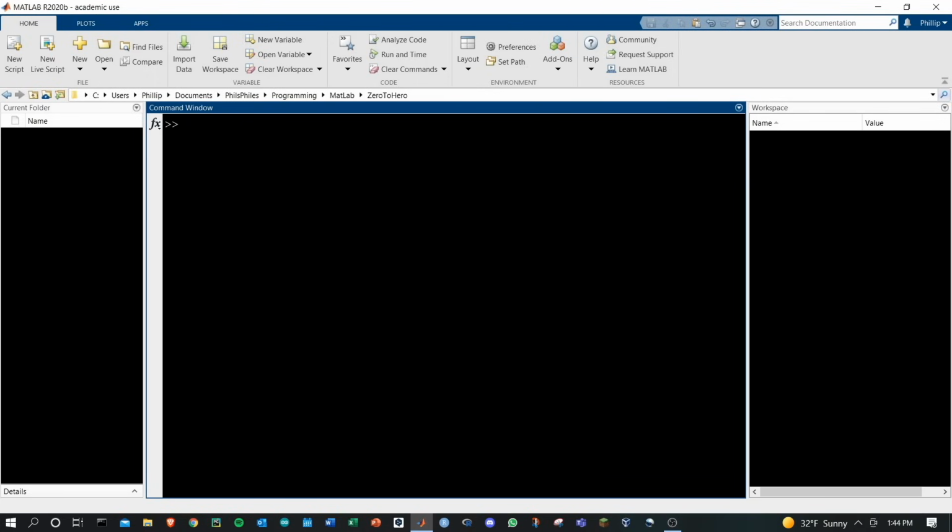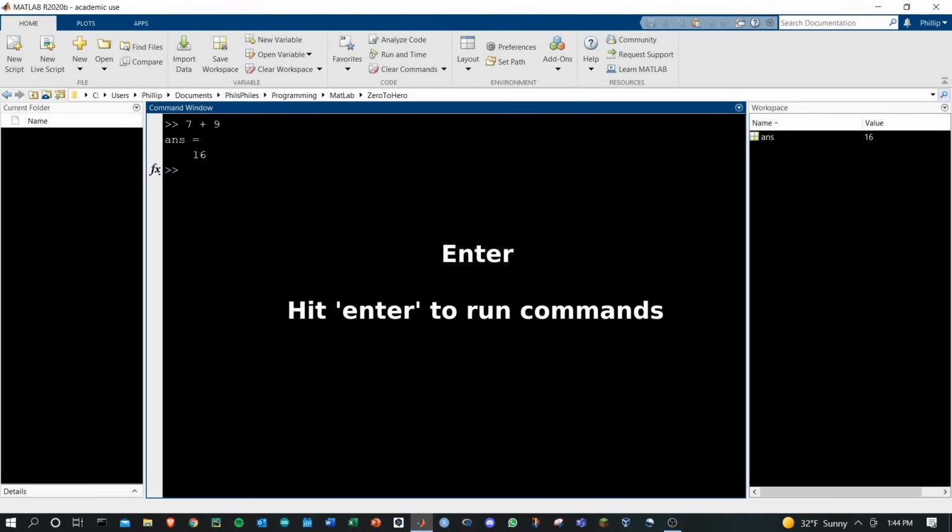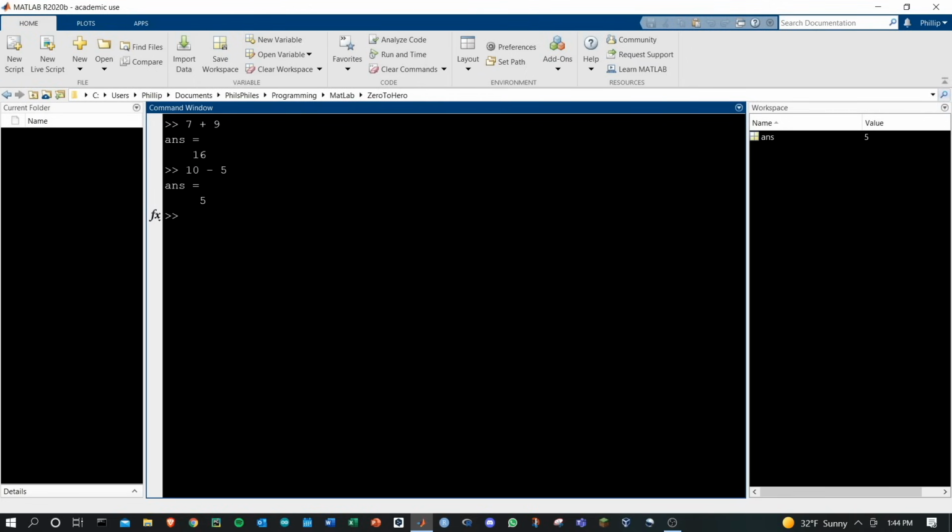Let's type some stuff in here. Let's just do 7 plus 8. That gives us 15. We can do 10 minus 5. That gives us 5. How about the square root of 225? 15. What about the square root of 15 times 9? 34.8569. Right, these are just quick in and out commands to give us information.